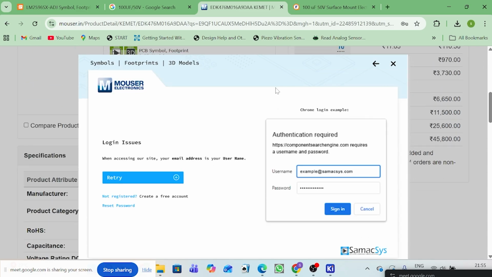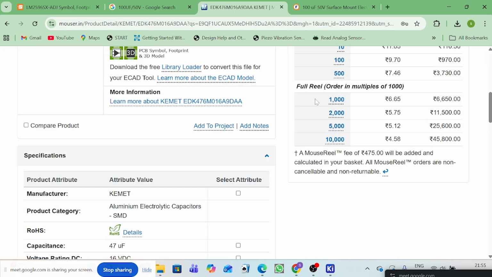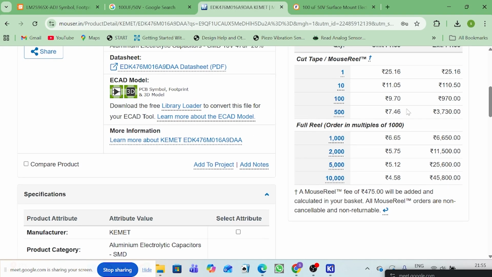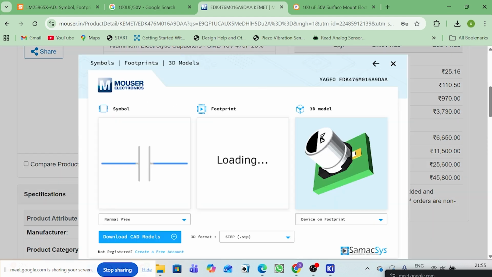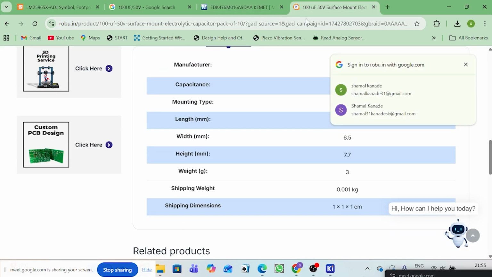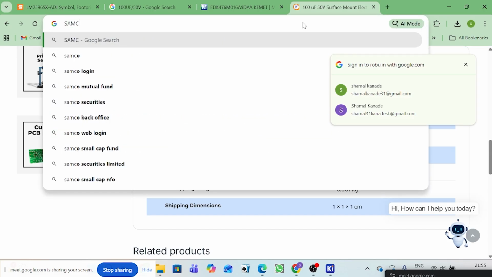Actually, in Mouser I don't have an account. So in this particular one, my Gmail, it's SamacSys. Okay, SamacSys, so this website is directly available, so you can use that one also. You can use the library loader.